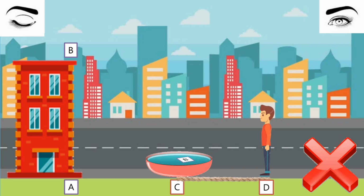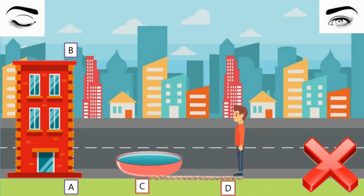If you can see the top of the building in the reflector, then AC, or the distance from the building to the reflector, will be equal to the height of the building. If you cannot see the top of the building, then try the same process by moving the reflector away from or closer to the building.